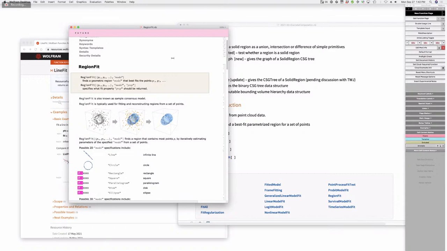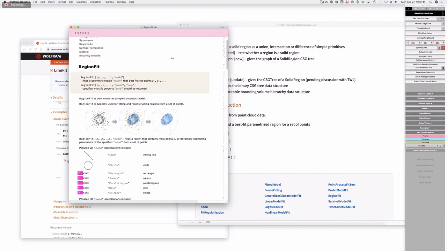Let's see. There are comments here about Sandra asking, can one add weights? Can one add weighted data for these points here? At this time, no. But is that in the plan? That would work, presumably, to say weighted data there. Yes, there's weights, normals. There are a lot of other parameters you can ask for, right? Okay. Next question. Is there an operator form of region fit? No.